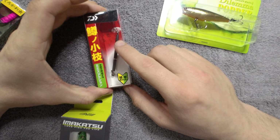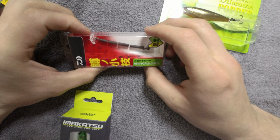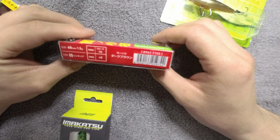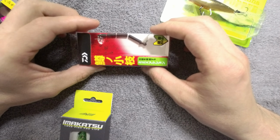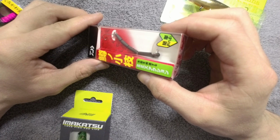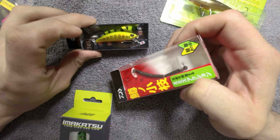This weird little Daiwa worm. I know Jimmy over at Raw Fishing got one of these in a rainbow color, and he was casting it around. I don't know how that thing's going to cast for me. I think this one might have a little bit smaller head than the one he has. I'm not quite sure. This one is 1.5 grams. Maybe it's the same one. Not sure. But with a segmented body like that, it should just kind of swim like a leech or a worm or something. But it's definitely a weird bait. All these baits so far, other than this Duo, actually came with a single hook too, which is nice. I plan on swapping that out with single hooks as well.